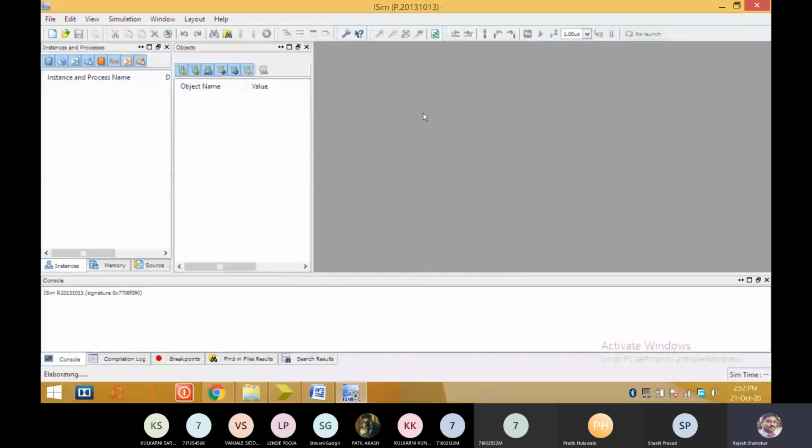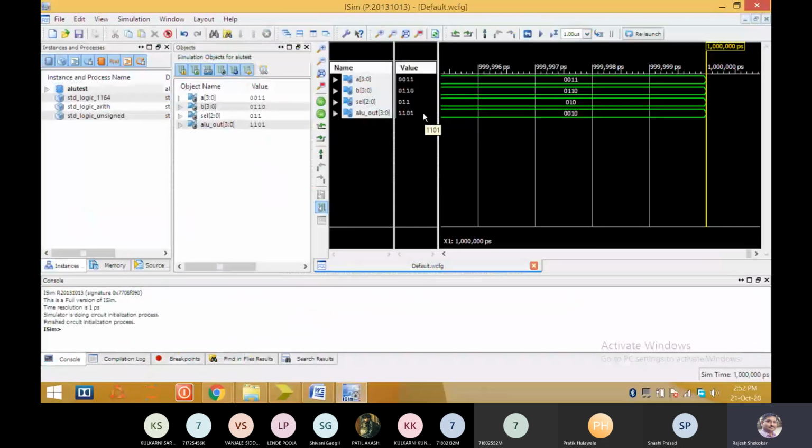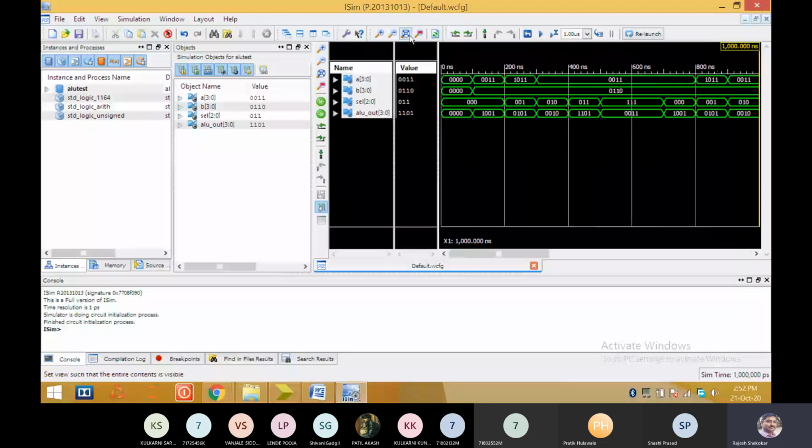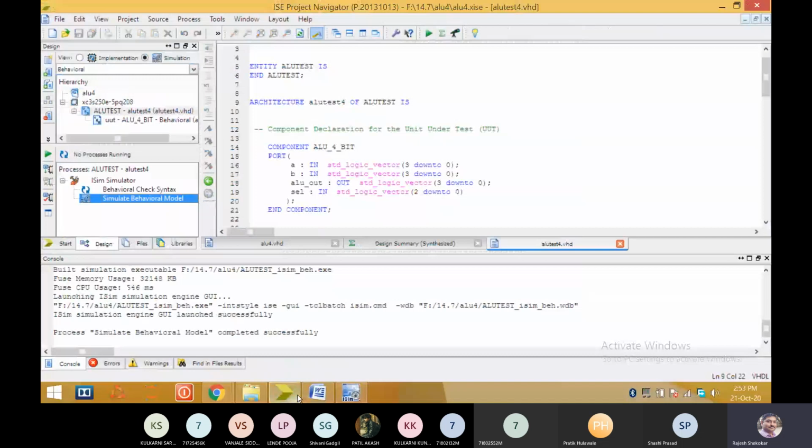Yes. Now you can see that instead of giving inputs to A, B, and select line, it is actually taking the input given by me in the test bench. So for getting all the conditions, you can click on this view all. You can see that in the very first condition, all the inputs are 0, 0, 0. By default it is not mentioned earlier in the program, as you can see in this condition.